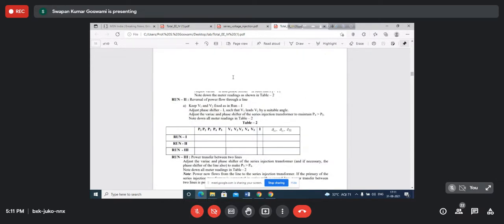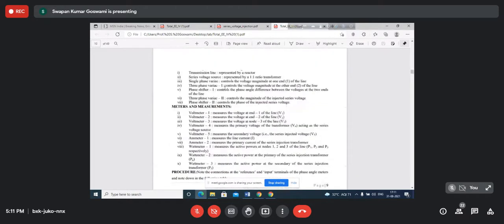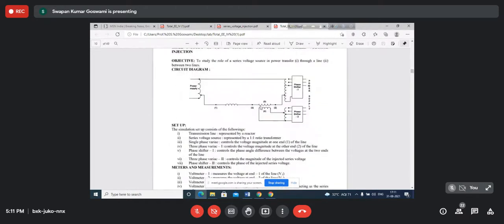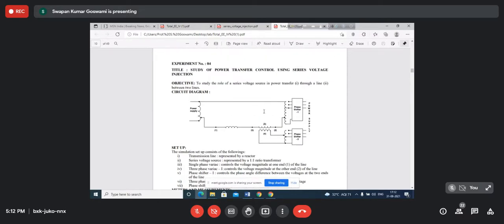Obviously you can say that here also you could consider, instead of considering these as a series injection source, you could consider the transmission line. Actually what we could do, for run 3 we could represent another line here, use the series voltage source here. Then we could show the transfer of power from this line to this line. Rather, assuming that this is representing the line, we are showing that from N5, that is from this line, power is being transferred to this line. This will be implemented in run 3.